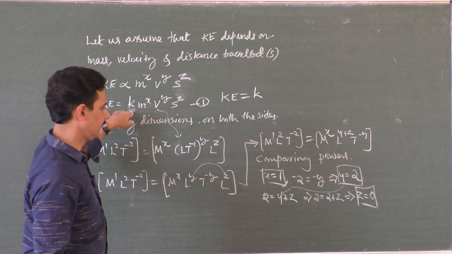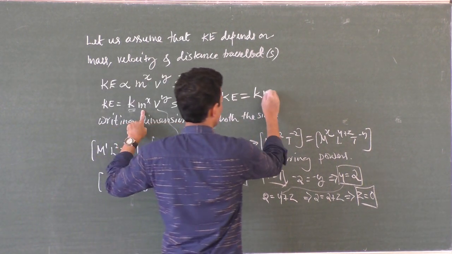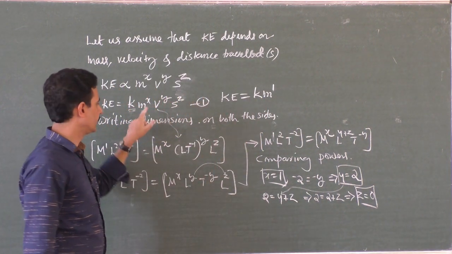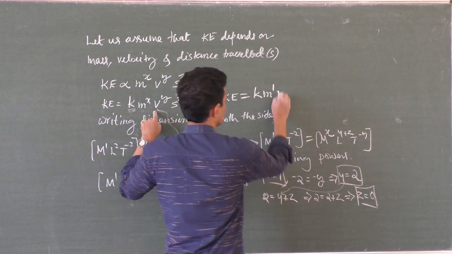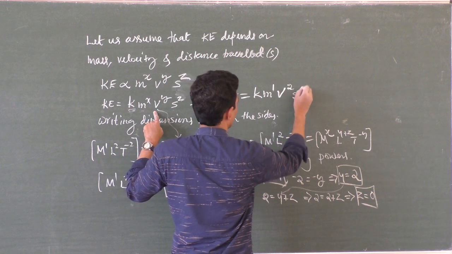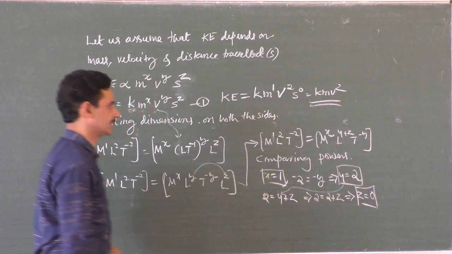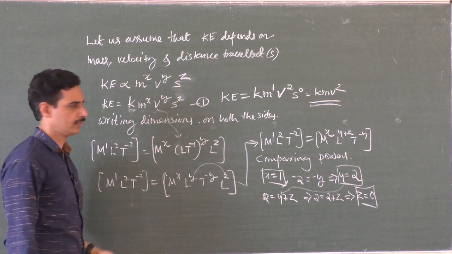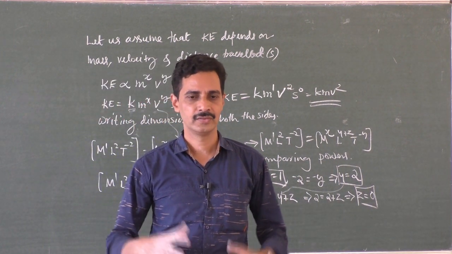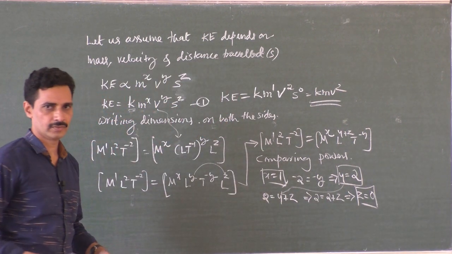Kinetic energy is equal to k, M to the power x, M to the power 1. Now I have to write the symbol m in small letters, because I am writing mass, not dimension. m to the power x, velocity v to the power y, y is nothing but 2, z is to the power 0, that is equal to k m v square, correct? So kinetic energy is k m v square, where k is half, which can be found out experimentally. So this is one more equation. You can use the dimensions to find out the relation between different physical quantities, and this is one method to find it out, right?